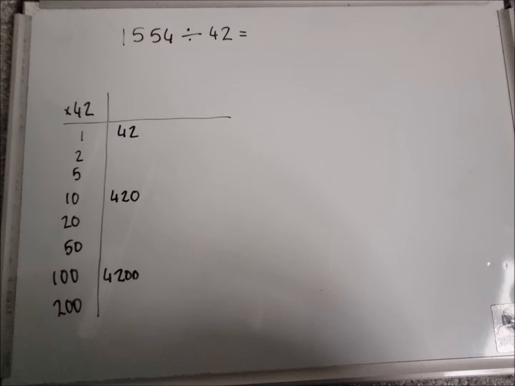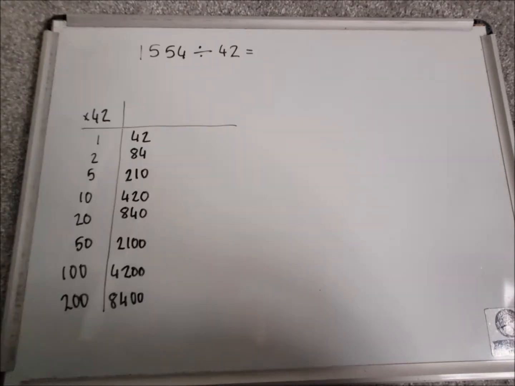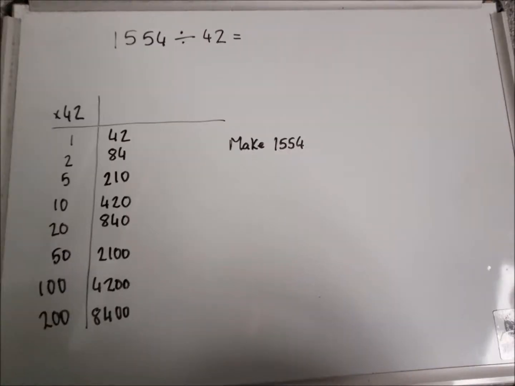If you want to pause the video here and work it out yourself, that's absolutely fine. Then I double the 1 to find the 2, so I get 84, and I can then times that by 10 to get the 20, and 100 to get the 200. I halve the 10 to find 5, so I get 210, and then I can times 210 by 10 to get the 50. So my answers for my coin card are there.